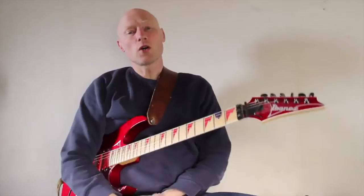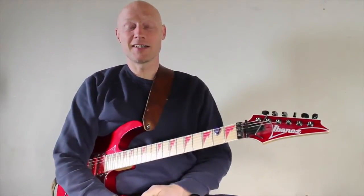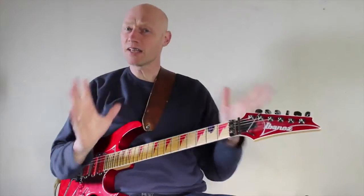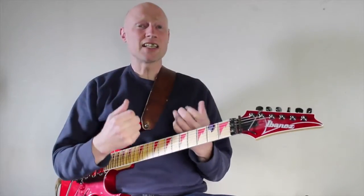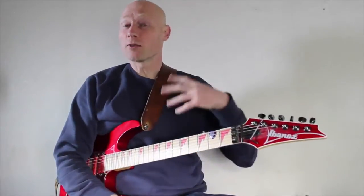This is a 4-week course where we are totally immersed in speed. It's all about mastering speed in different techniques like alternate picking, sweep picking, legato, and even adding tapping at some point. But those three elements, the alternate picking, sweep picking and legato, are the techniques that we would really totally immerse and focus on the first 3 weeks.